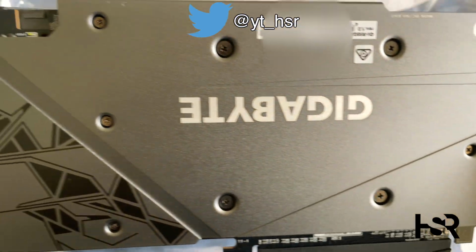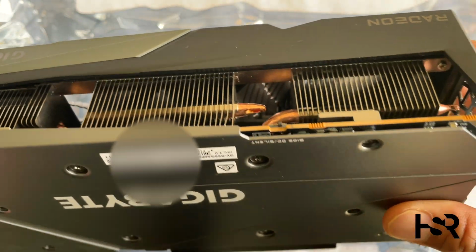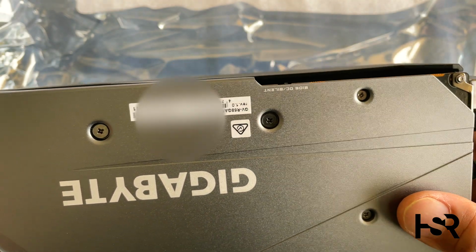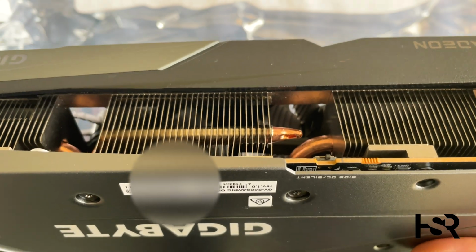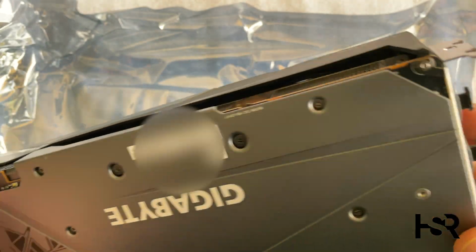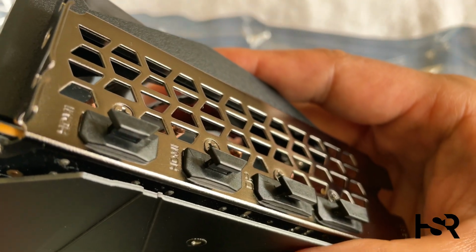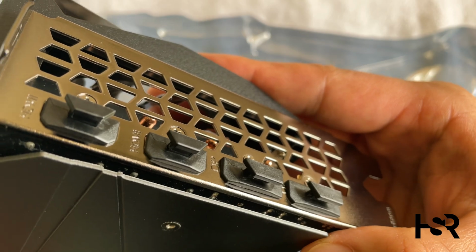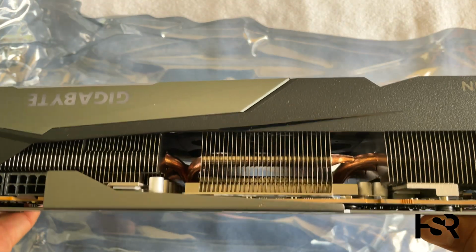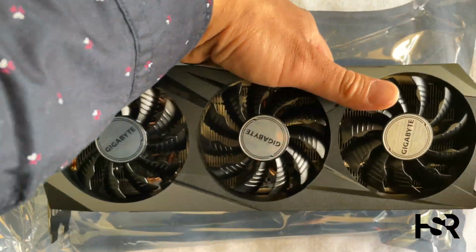Those are the 8-pin power adapters. You need two, and you've got a silent and normal, I guess, BIOS. Silent is basically to get it nice and quiet. I'm not going to use silent because I'm testing. So what do you get in the ports? You get 2 HDMI and 2 DisplayPorts, which is nice. So no USB-C, guys, if you're looking for USB-C. All right, that's basically it for the GPU.